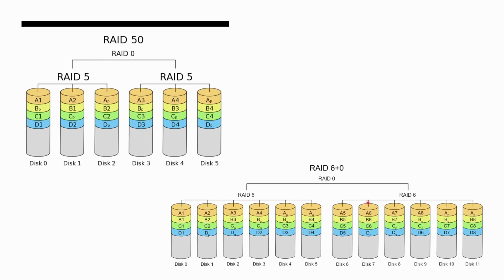But in a RAID 60 configuration, that number is quadrupled. As you see, in RAID 6, you could lose 2 drives. Let me back up on RAID 50. I meant to say double. On RAID 60, you could lose a total of 4 drives, because each RAID 6 set will have 2 drives that you could lose. So you could lose disk 1 and 4, 8 and 11, and then replace those disks, and boom, your data is still there.